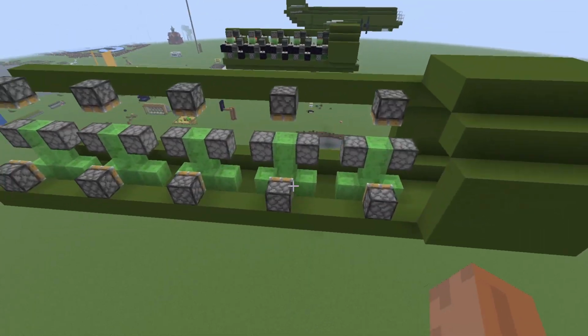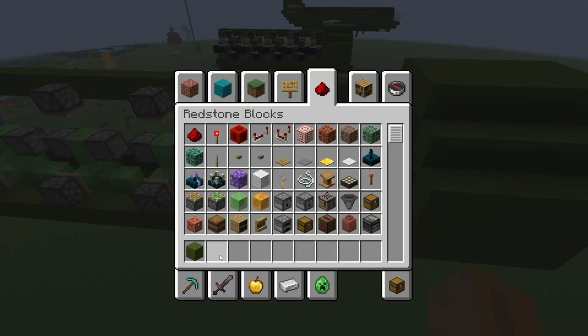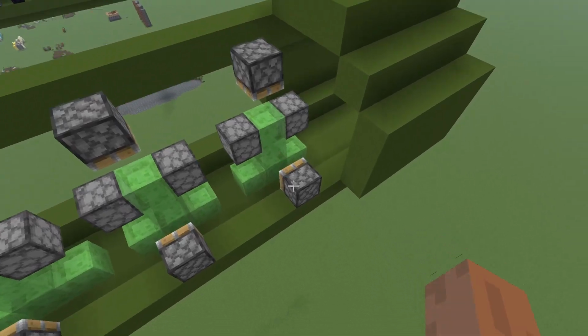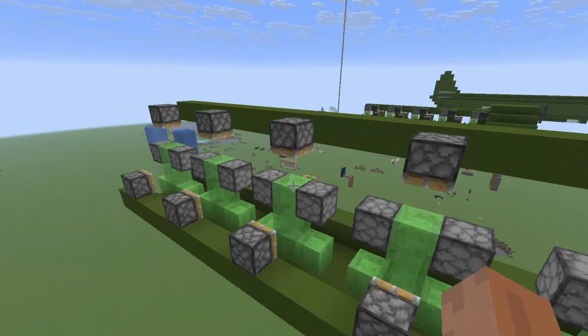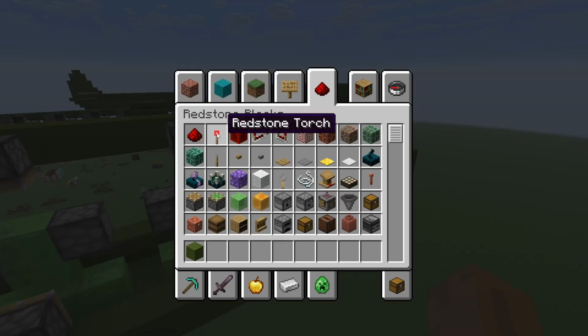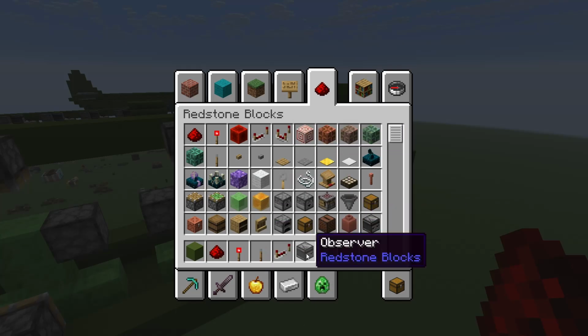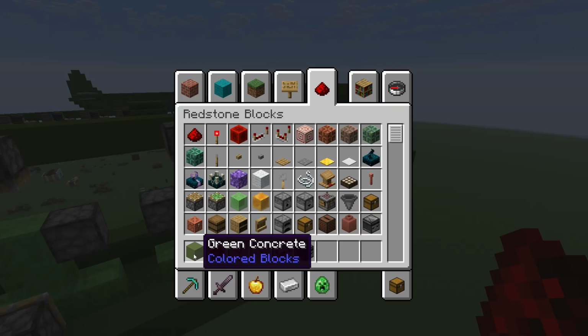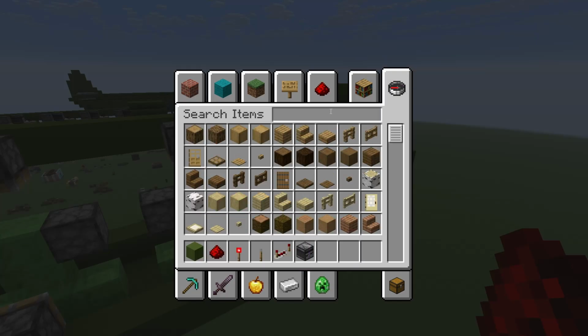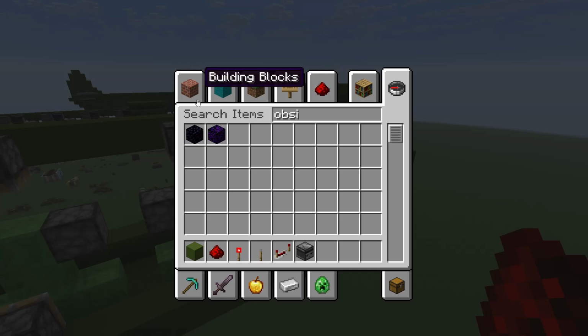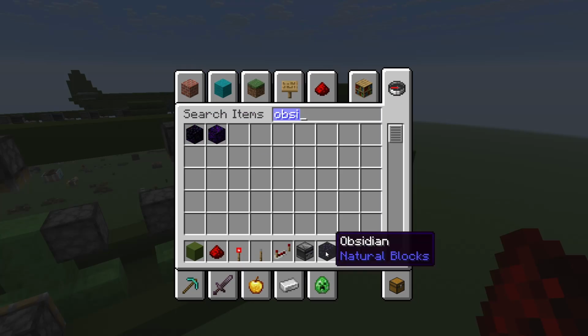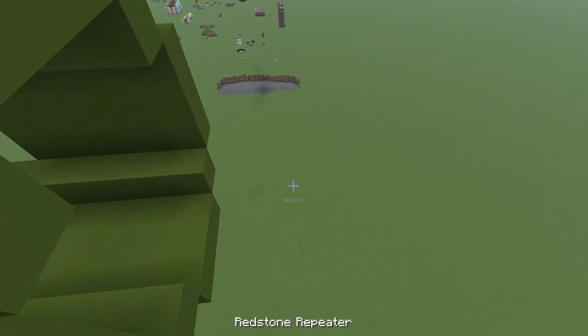So the next thing we're going to do is work on the circuit for the bay doors themselves. So I'm going to start by making 1 bay door, and then we're going to extend it out to the rest. So let's go. You're going to need redstone dust, redstone torch, a lever, redstone repeater, an observer, any block. I'm going to stick with the green concrete, but you can use any block, it's fine. And then you're also going to want a specifically immovable block. Just like this. So I'm using obsidian, but any immovable block should be fine.